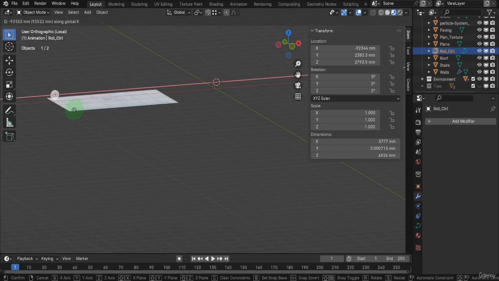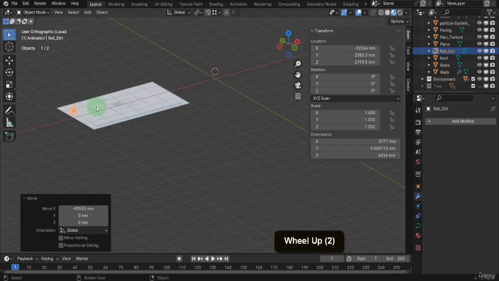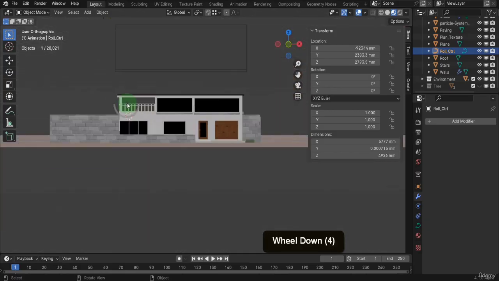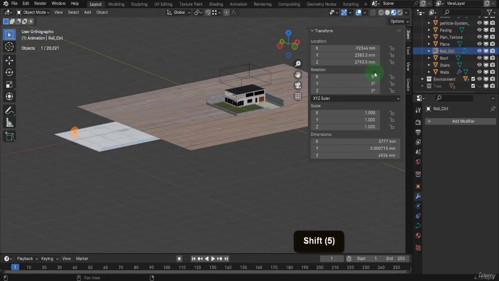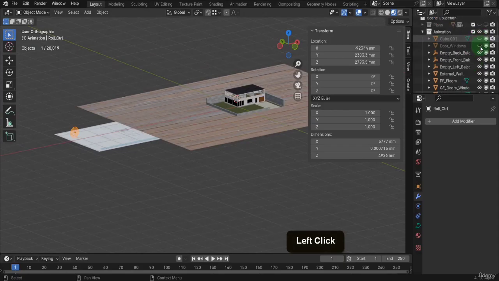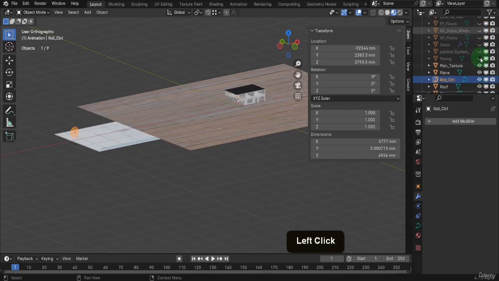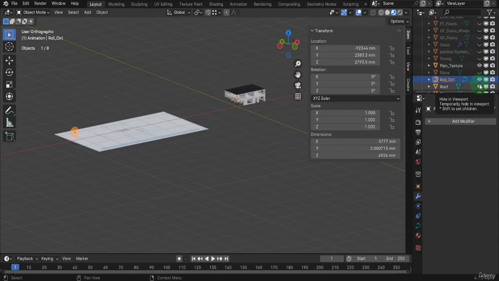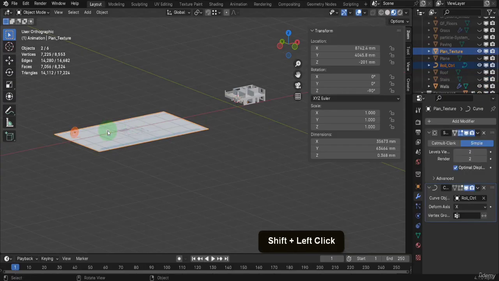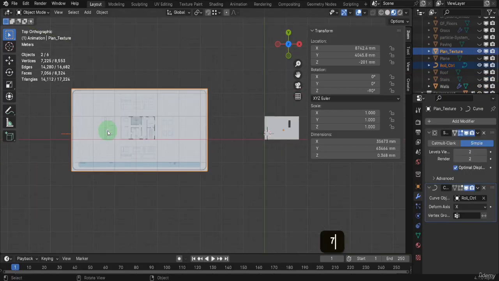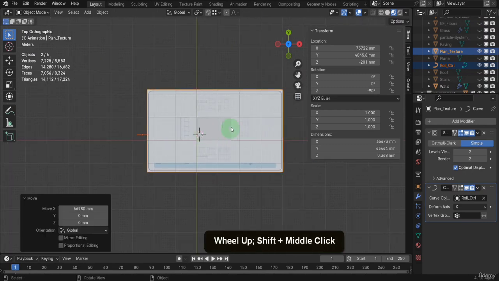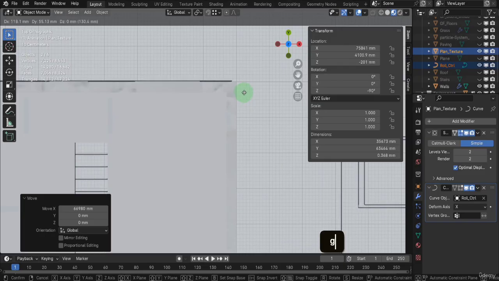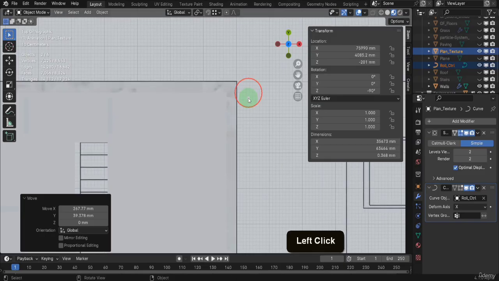We'll have to align the plan to the walls again. So let's press the / key and return to global. These are way over here. So in the outliner, hide all the objects except the walls, plan, and roll control. Select both the plan and control, then press numpad 7 for a top view, and move these so the plan aligns again. This time one corner will do as we know it's the right size to fit the plan.